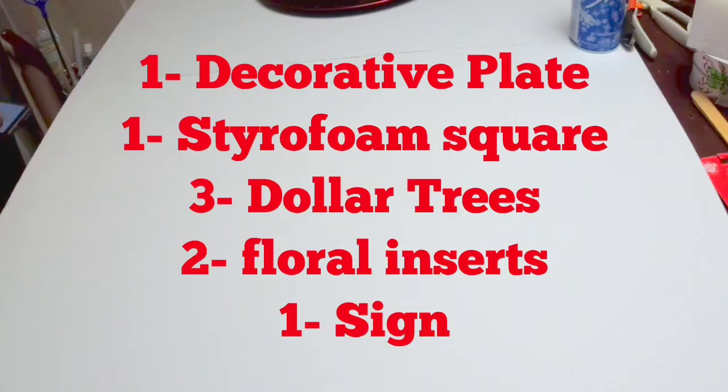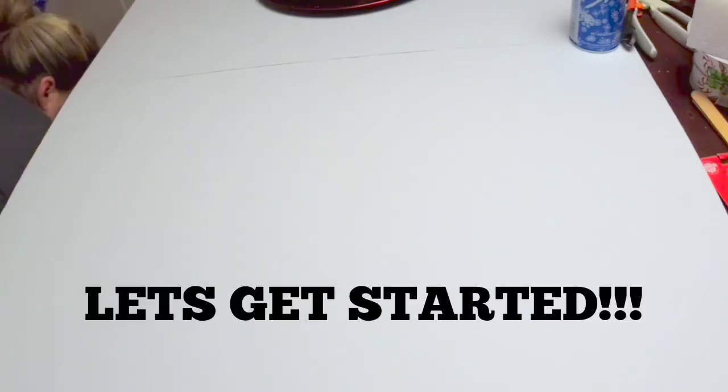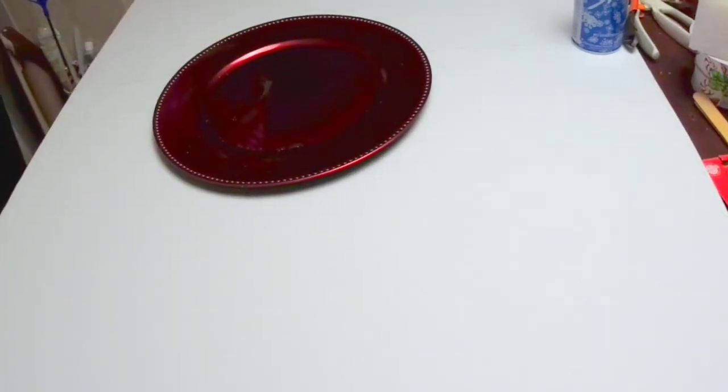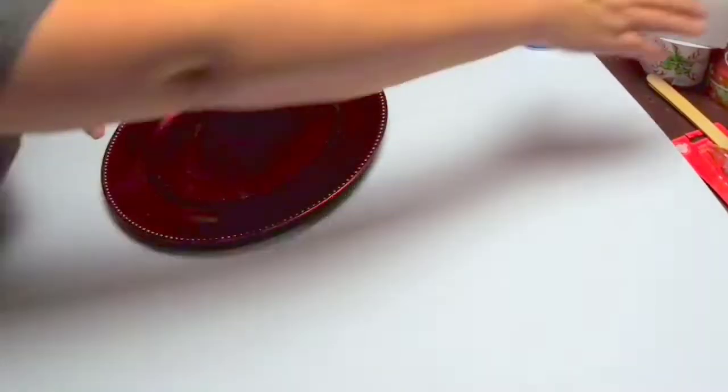So today we're going to be putting together a beautiful centerpiece. You could put this on your kitchen table. You can put it in your den. You can put it in your doorway. You could put it really anywhere you desire. You could put this together a million ways. But I had some inspiration on Facebook, so I'm going to kind of go along with that theme.